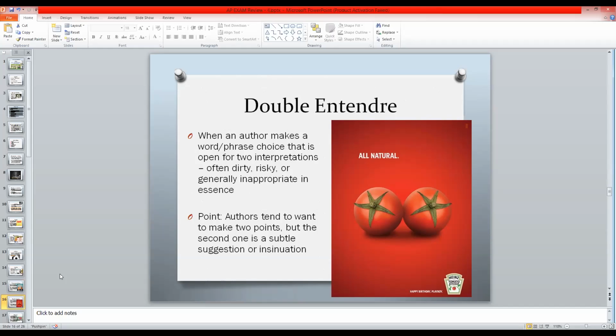So some of you have inferred, and if you couldn't, on the bottom here it says happy birthday Playboy. Yeah, they basically made an ad that alludes or refers to breasts. It's all natural, just like Heinz ketchup. So whenever you are eating Heinz ketchup, you are eating a nice pair of, okay, next one.